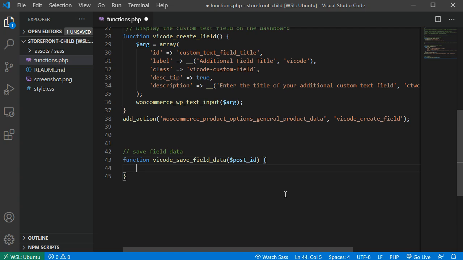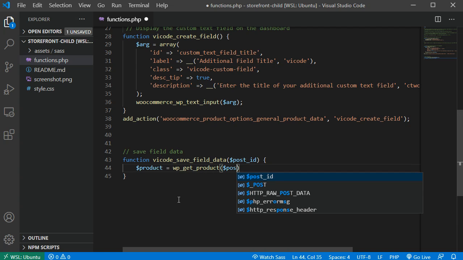I'm getting the post ID, and then here I'm going to assign the product post ID to a product variable. So I'm going to have $product, and I assign a function which is getting the post ID. So I have wc_get_product using the post ID.